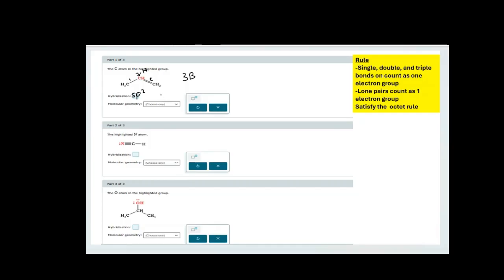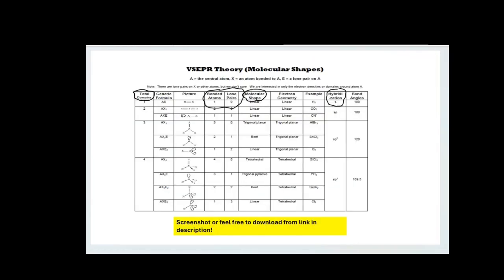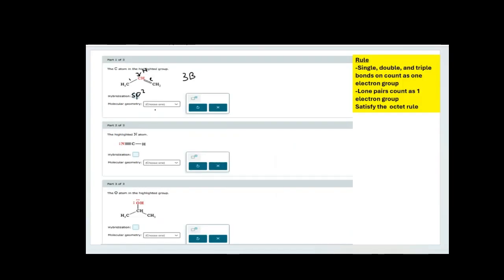Next up, what we want to do is identify the shape for this carbon. So we see that it has 3 bonds. So we're going to go back to the hybridization sheet. And right here, we go to the total domains 3, and then we come over to this section where we have bonded and lone pairs. Because it has 3 bonds, we're going to circle this. And the molecular shape, when it has 3 bonds, is trigonal planar. So from the drop down here, you could just type, or however you want to write it, just write trigonal planar.